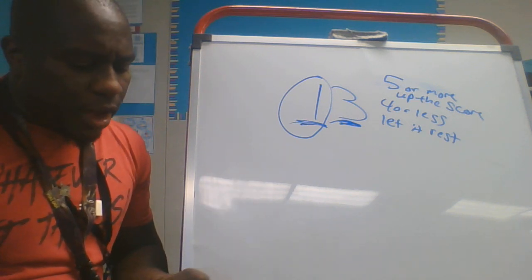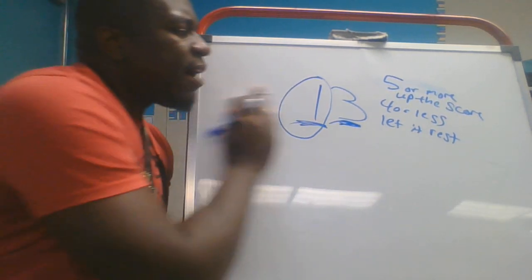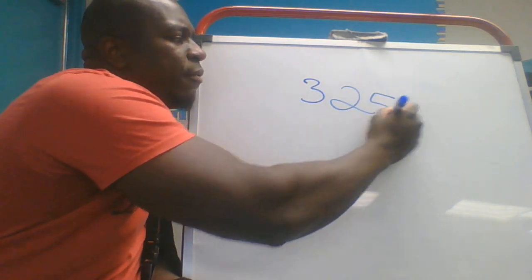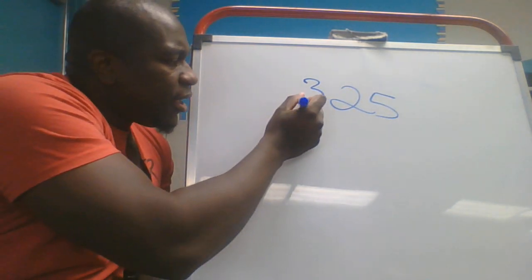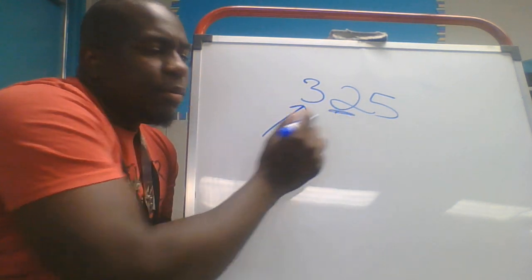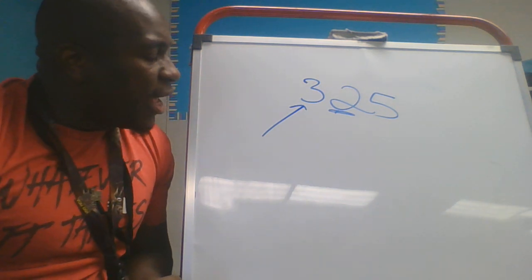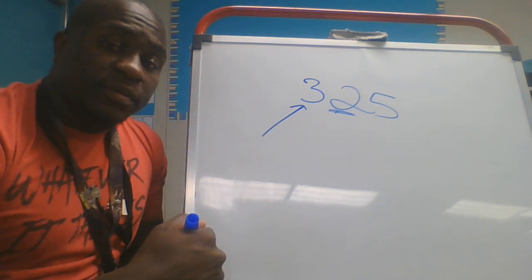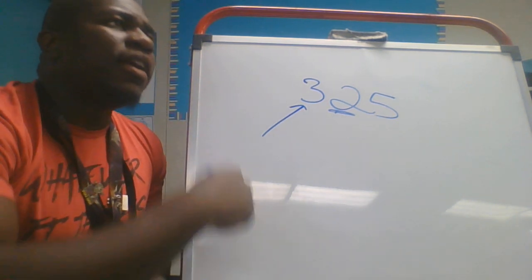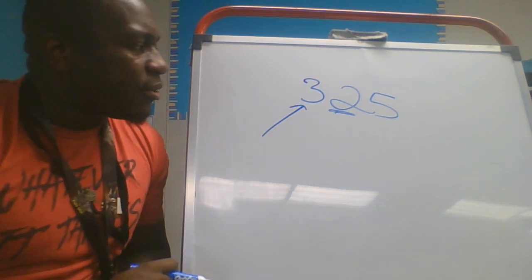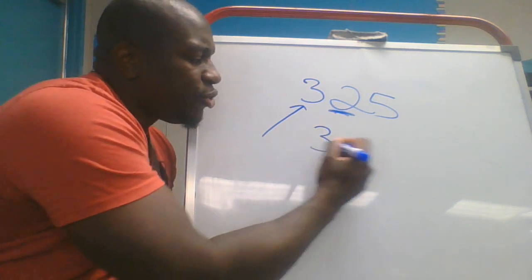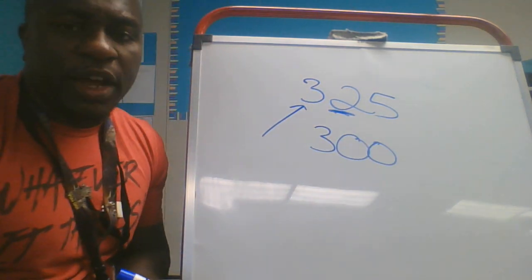So let's look at some more concrete examples. If I have the number 325 and I want to round it to the nearest hundred, I'm going to be looking here, right? That's my hundreds place, that 3. I'm going to go right next to it. This is the number I'm going to check. And it's a 2, which is less than 4. It's 4 or less, so we're going to let it rest. We're not going to take it up to that next level. We're going to bring it down. And so the closest 100 to this 3 is 300. So it's going to round down to 300.